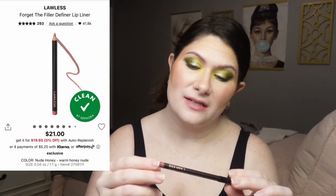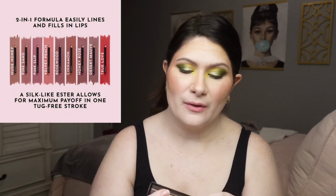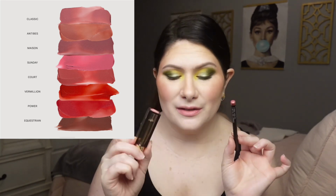So I picked up one of the Lawless Forget the Filler Definer liners. This is the shade Pink Sand. So I want to use this, and I want to go in with the Merit Signature Lip Matte Lipstick in the shade Classic. I picked up a lot of lip products as well. So we're going to start out with these two today, see how they wear, see how they go on, what the color's like, all of that.